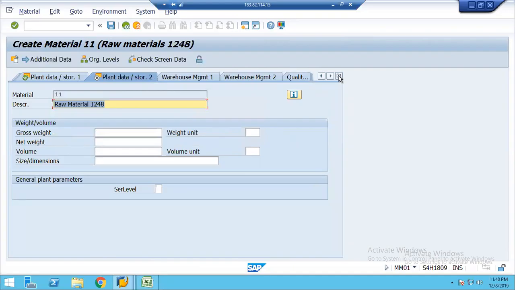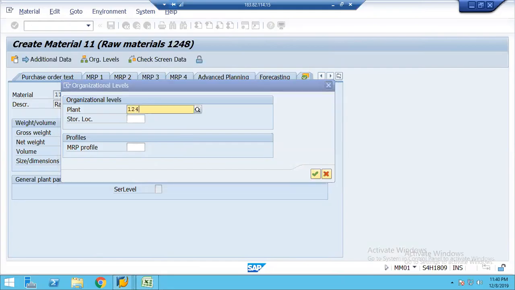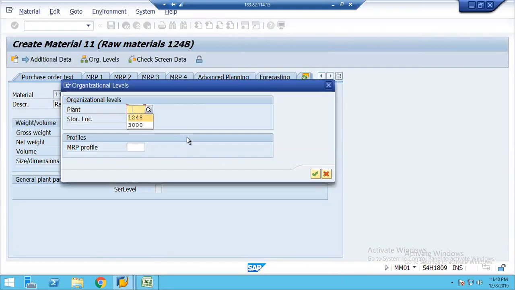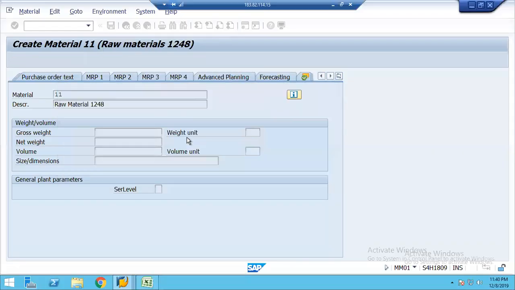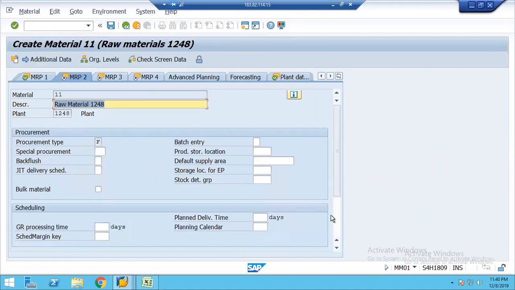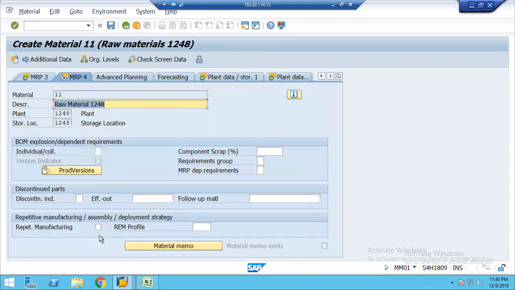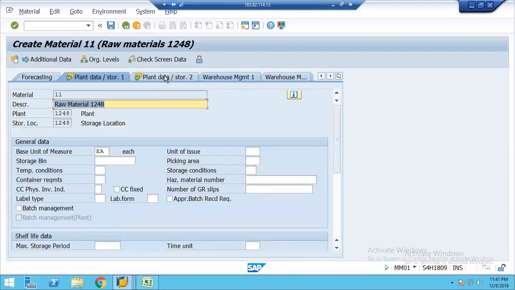Then MRP 1, 2. Oh, MRP is missed. So MRP control, no planning. MRP 2, MRP 3, availability check, daily check. MRP 4.